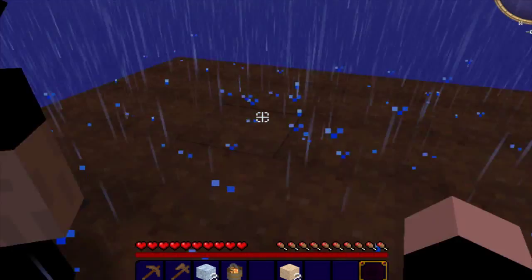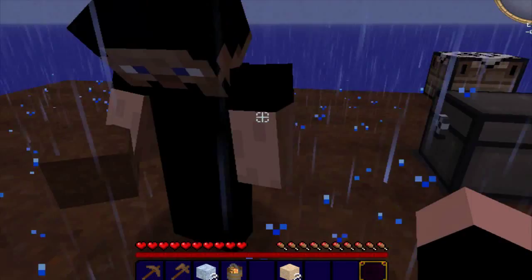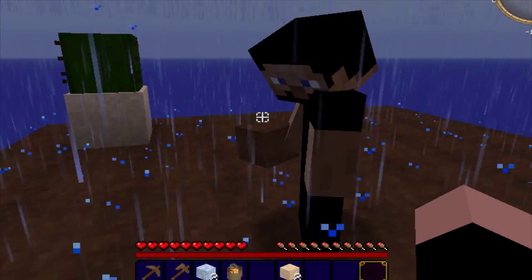By the way, the lava and the water will fall all the way down there, so you can actually climb down and climb back up. We gotta make sure we make an infinite water source, because we only get two streams of water. Okay, hold on.